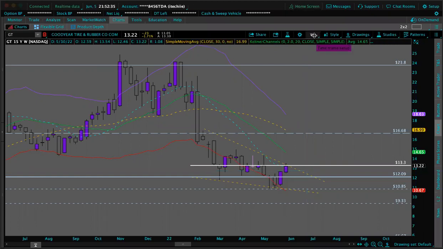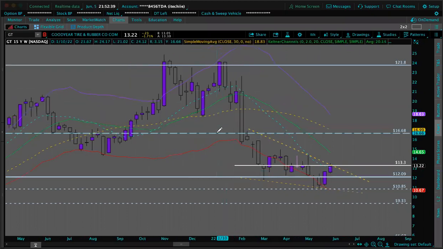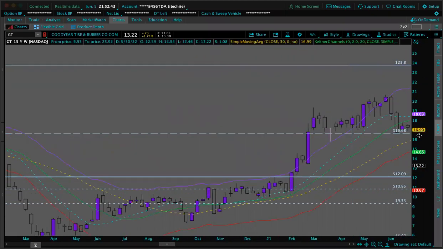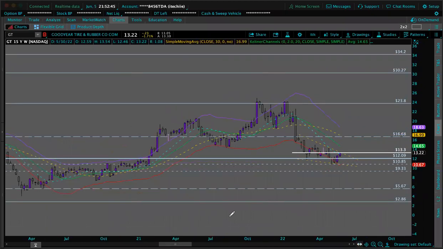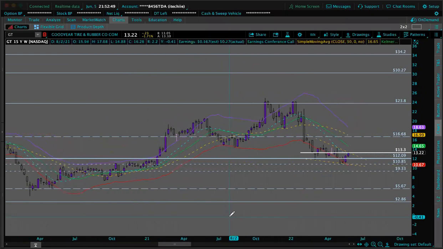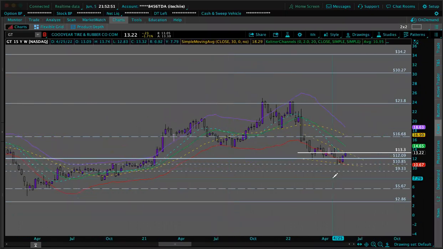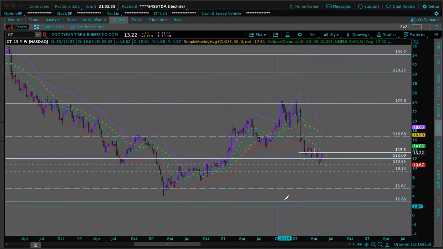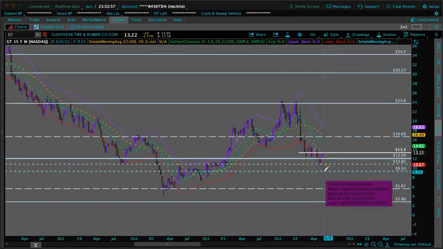I just like to keep things simple. I tell you why: buy to buy time. GT's been trending at the lower Kel. Lower Kel's been very effective with GT until it breaks down from the lower Kel. It stays inside. That 1209 is a strong support. So keep that in mind. And that's a handle. We got a cup and handle going on here as well.